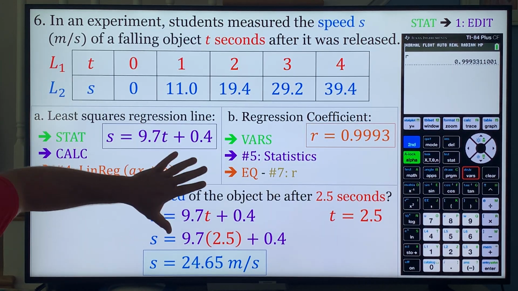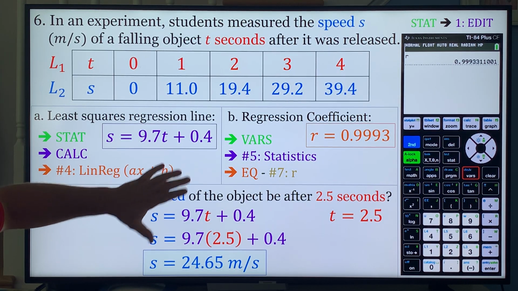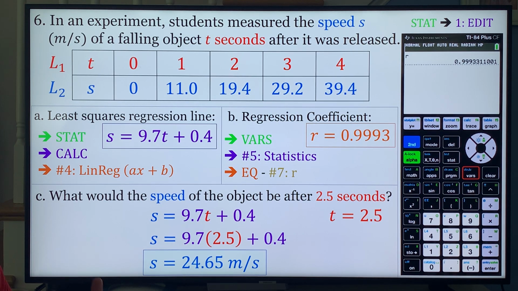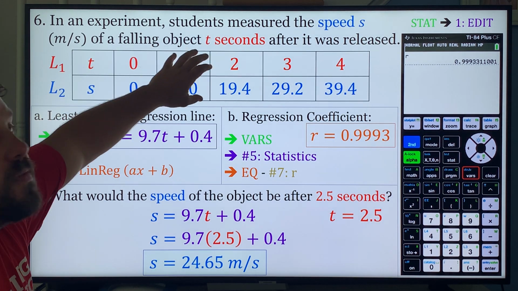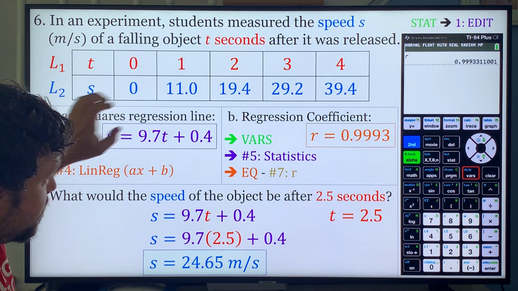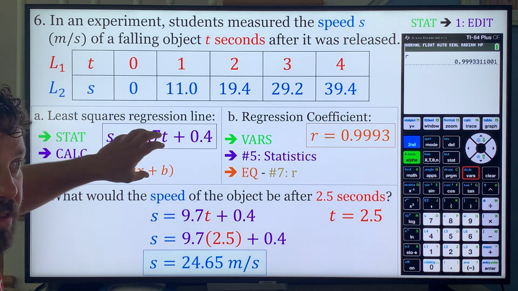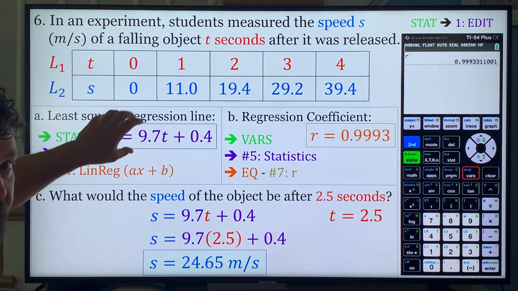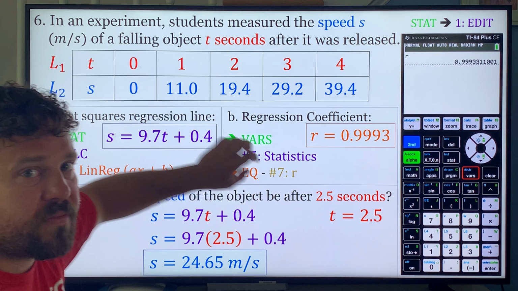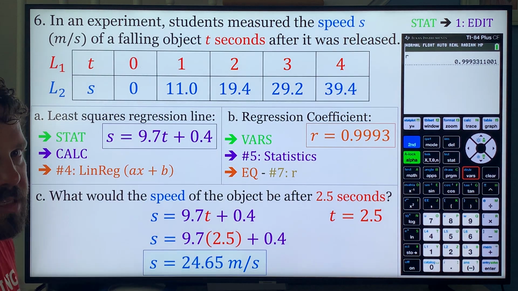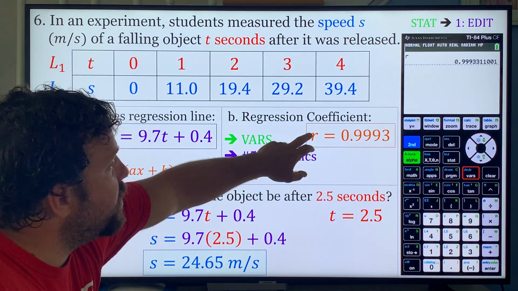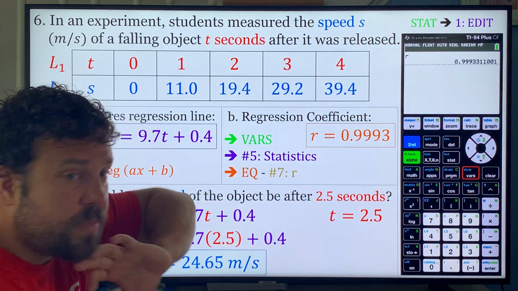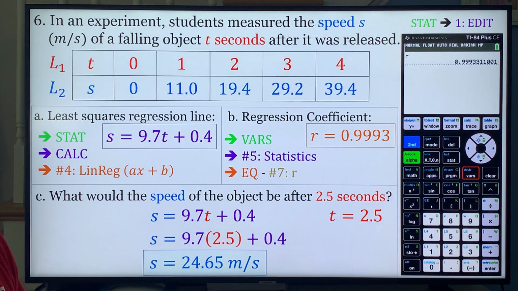This is precisely why you would find the linear model based on the data. It would be to find predictions of new points, okay? So pretty much you use the information you have, you take that information, you create an equation with it, and this is what people in labs do. This is what scientists and engineers do. They take that equation that they created and they plug in values that they want to find the answer to, and it spits out hypothetically the correct answer. And like I said, this number can be off by regression a little bit, but we know it's probably around there. There could be some error, but there probably will not be too much.